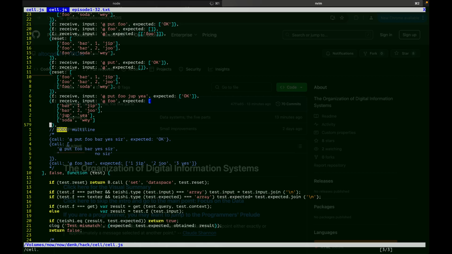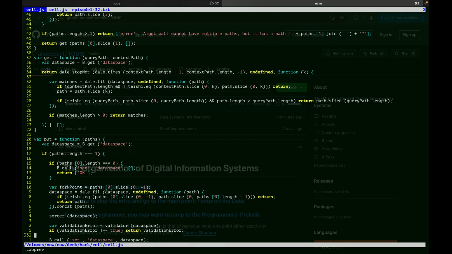So nothing better than testing things a bit more to perhaps get our spirits a bit down. But no, I don't think so. I'm quite excited. We have an implementation of put, I believe, already. Do we?